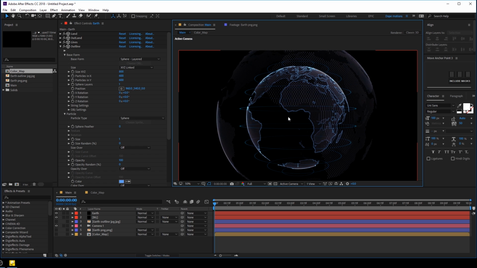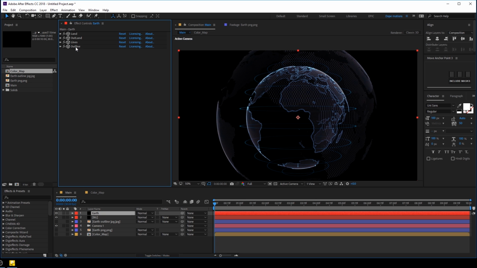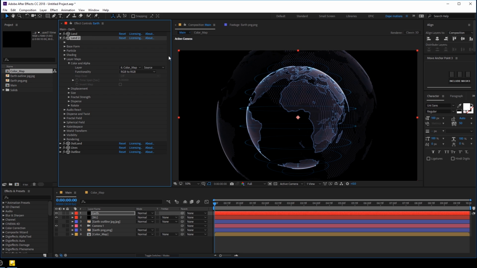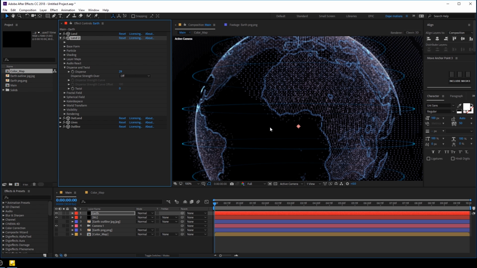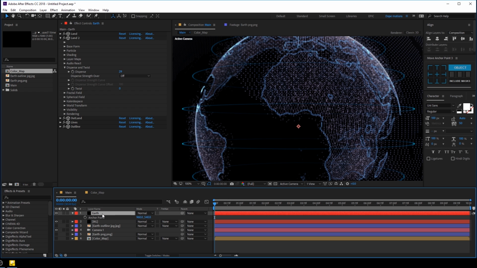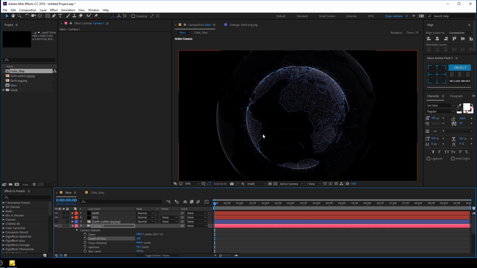So now let's play around with the animation and add some really nice and cool stuff to the complete scene. What I'm going to do is go into the earth layer and duplicate the outland. So I'm going to duplicate the land. Hit Control D to duplicate it. Alright, and then I'm going to go into disperse and twist and disperse the particles just a little bit, like so. You can see we have these really interesting looking particles right over here. I'm going to select the camera pretty quick, hit A 2 times, and turn off the depth of field so we can see the particles more properly.